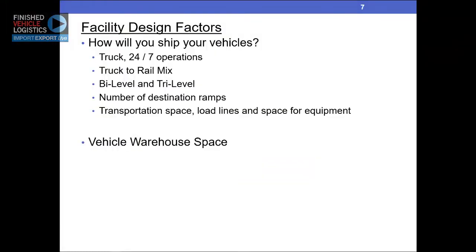In our business, vehicle warehouse space, parking lots are our warehouses. So what some people see as a parking lot, that's our warehouse. Now, all commodities, so if I'm selling kitchen appliances, I'm going to have a warehouse and distribution centers. If I run that business, I'm going to decide how big my warehouse will be. Well, in the auto business, that's what I'm in, we decide how big of a warehouse we need. And for us, the warehouses are those parking spaces.